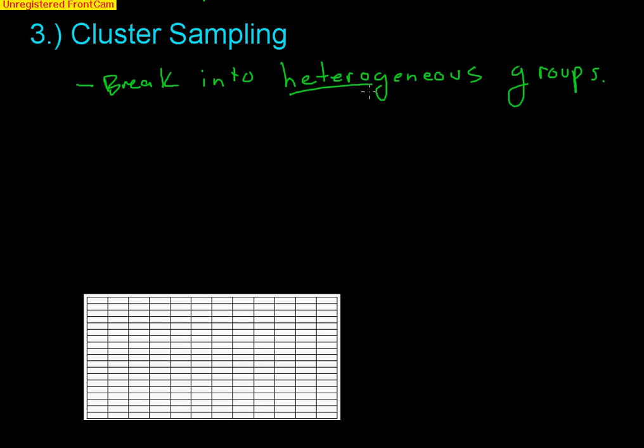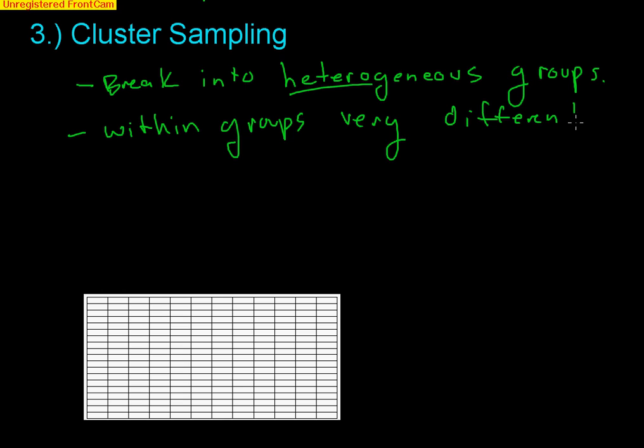So we separate into groups, and in each group we have a mix of males, females. We have a mix of races. We got African American, we got Hispanic, we got Asian, we got white. We got all these. So each group is different, right? So within groups, very different. So what happens is when we break into clusters, all the clusters are similar. So within each cluster, they're very different, but every cluster is built like that. So the clusters themselves are all very similar, but within they're very different.